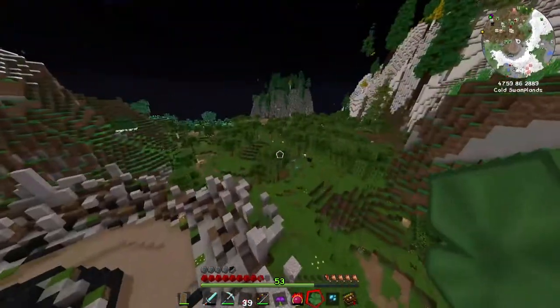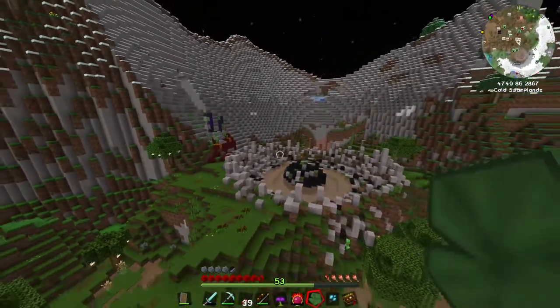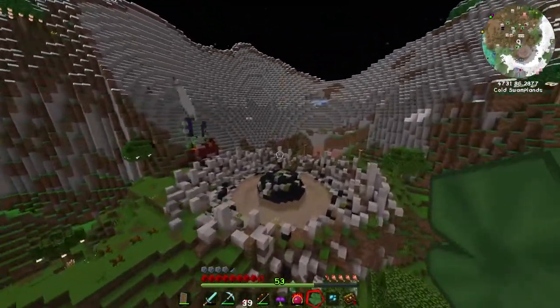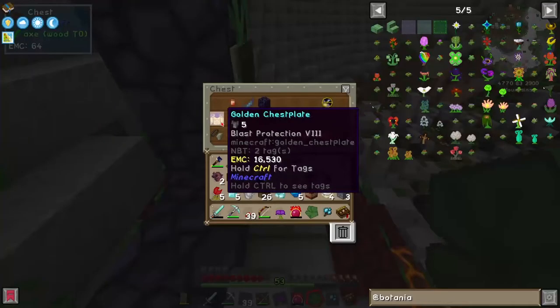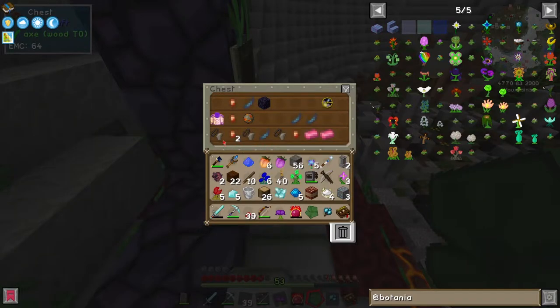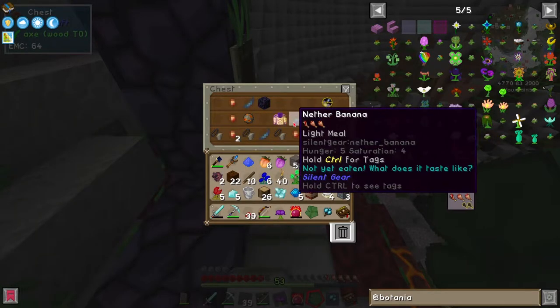Just like the side of this mountain, apparently, actually. This is kind of wild, not gonna lie. I might build something here. This place looks kind of cool. Blast Protection 8! I didn't even know you could get enchantments that high.